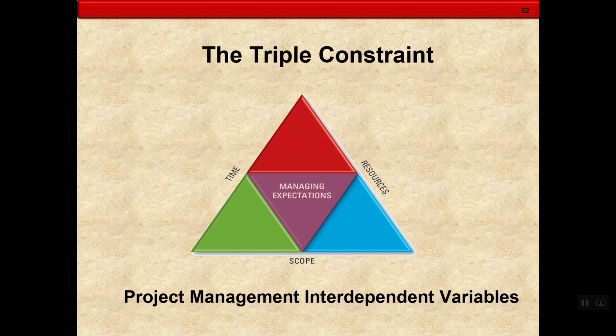And then on top of that, in terms of balancing these triple constraints, you also have the further challenge of managing the expectations of people. So the role of a project manager is a multi-dimensional position, because it requires a fair amount of understanding on the business side of things, on the technical side of things, and then the ability to serve as a diplomat to manage the expectations through the execution of the projects, and the creation and ultimately implementation of what's being developed.